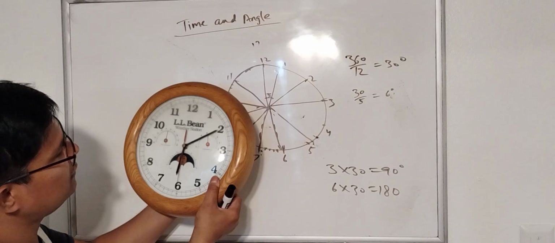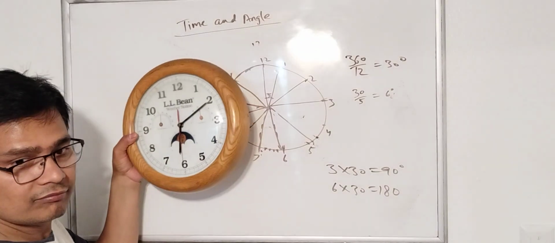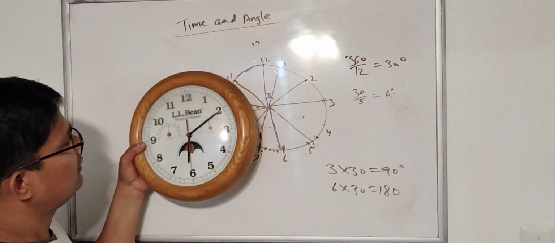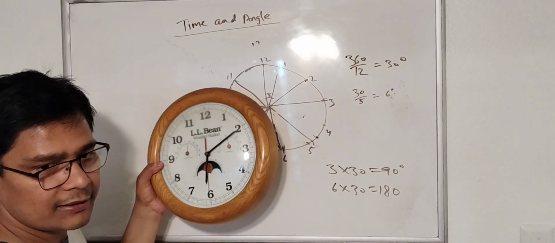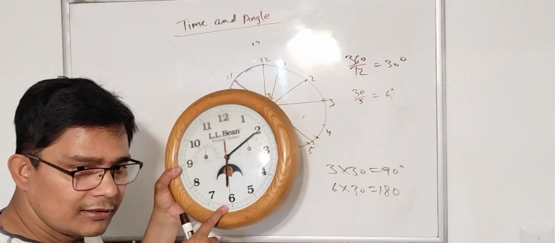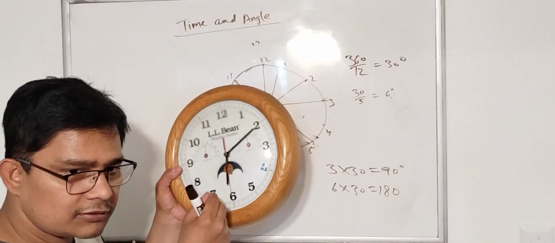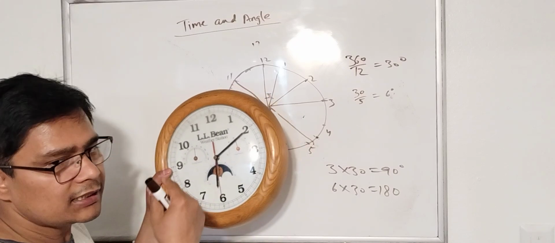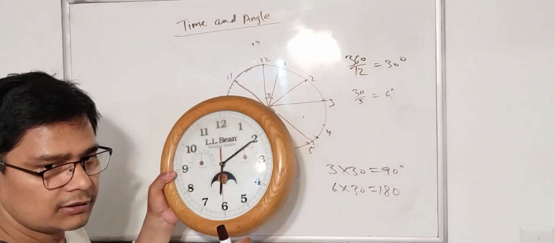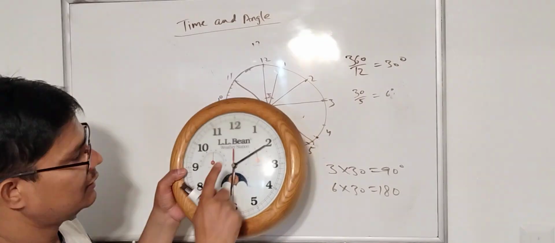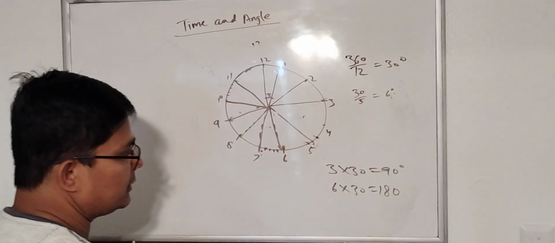Now, some things may be complicated. Let's say I ask you what is the angle between the minute hand and hour hand at 6:10. One way is to count all these smaller blocks and then multiply by 6, but it might be possible that the minute hand is somewhere between two smaller blocks or closer to one of them. That will make it difficult to find the angle by counting the smaller sub blocks. So there is a mathematical way to find the angle. Let's talk about that.